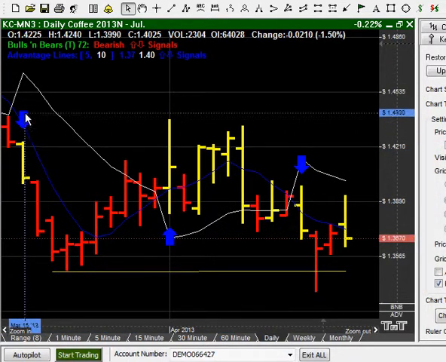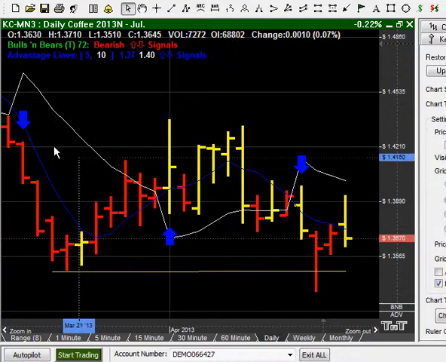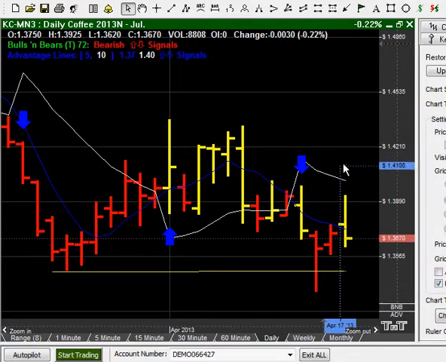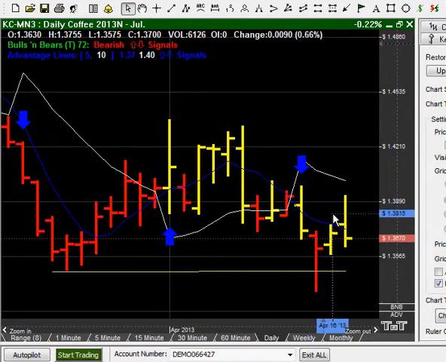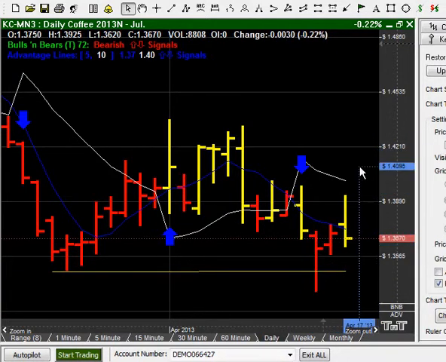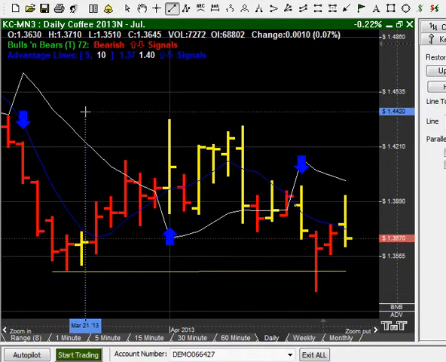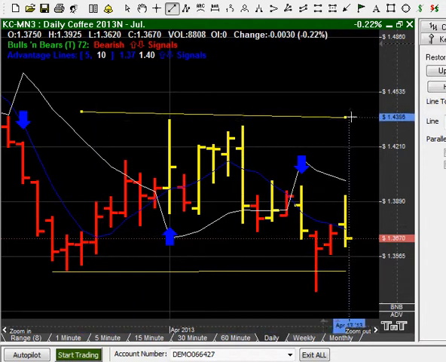Now the blue and white line and the blue arrows are the advantage lines. That's something that Track and Trade only has. That's proprietary. And what I'm going to look to do in my premium newsletter is, if coffee trades higher and the advantage lines go on a buy signal, and this bulls and bears system turns the bar green, which it will eventually up here if coffee keeps trading higher, then that'll be a good place to go long. And then of course we'll keep an eye on resistance up here.